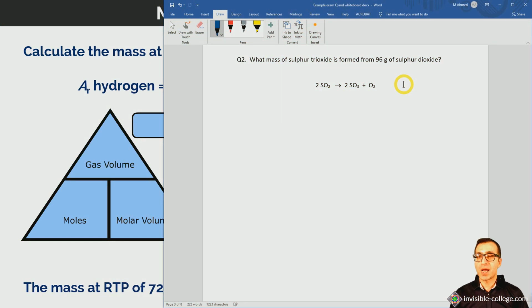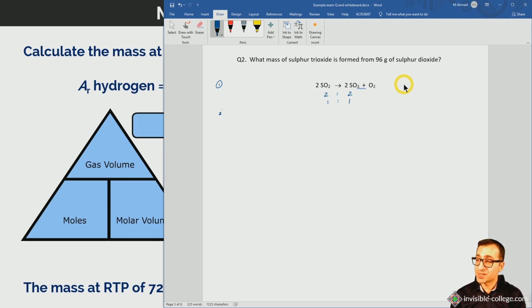All right, so this is how we would approach this. Again, we have the balanced symbol equation. So step 1 gives us our molar ratio. The 2 substances we're being asked about are sulfur trioxide, which is SO3, and sulfur dioxide, which is SO2. So we can see here that the molar ratio is 2 to 2, or 1 to 1, of these substances. So that's our starting point.